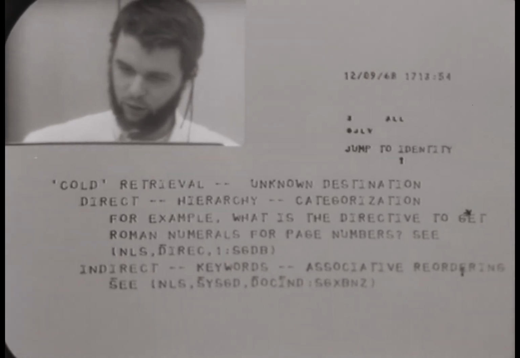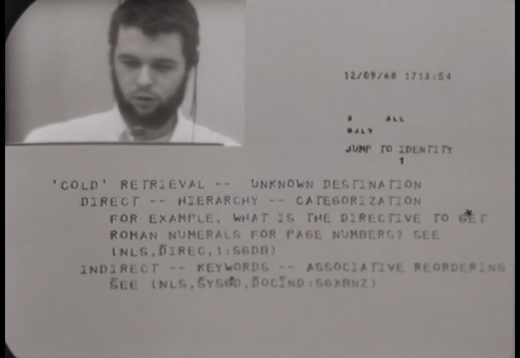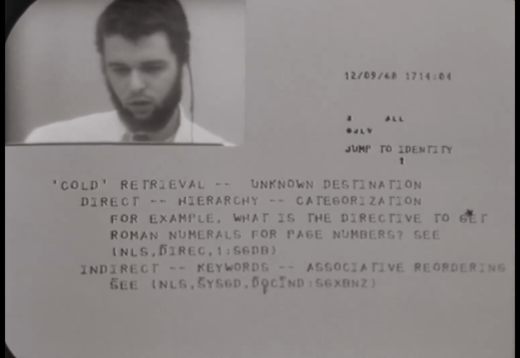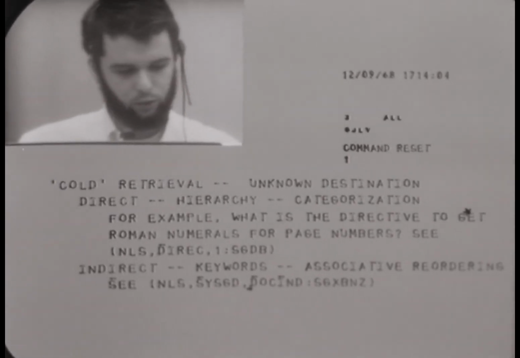By keywords and associative reordering, I mean the use of terms from a specified vocabulary to describe what it is that you're after. Perhaps the best way to show this would be just to draw a little picture.